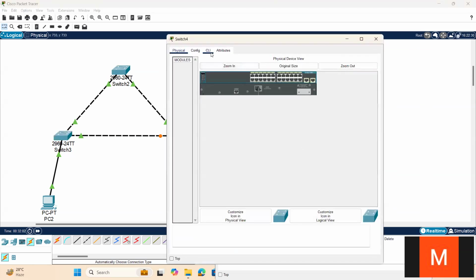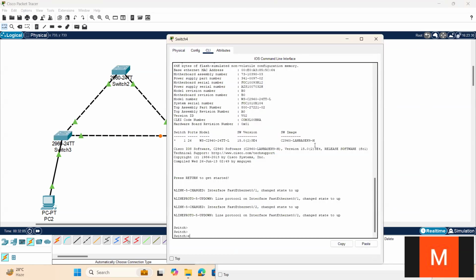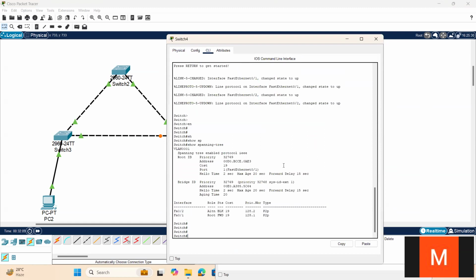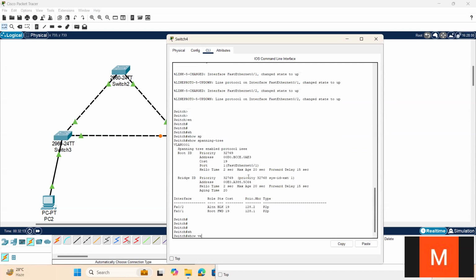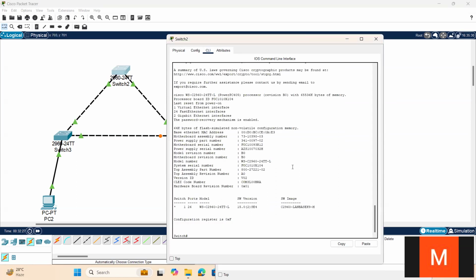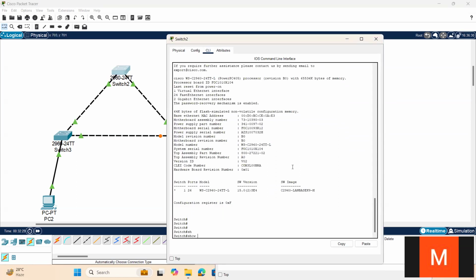Show version here also shows E. So this bridge has E and the other bridge also has E, and compared to D, E is more. That is the reason this bridge is elected as the root switch.